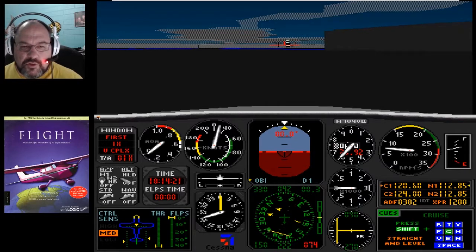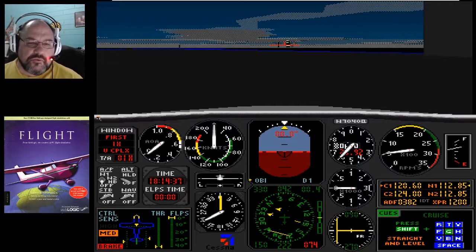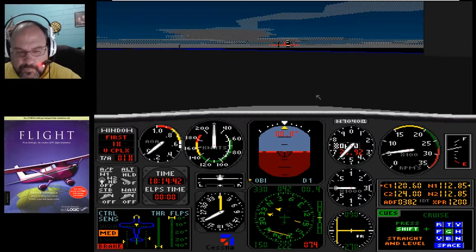I think it takes a little bit, but I think this old simulator actually grows on you. Yeah, I think we'll park right here. And we can see, oh, Chicago right there in the distance, so that's kind of cool. Okay, we'll go ahead and shut off the engine there, and we'll say hello. Hello to Chicago once again, and we're here at Midway.